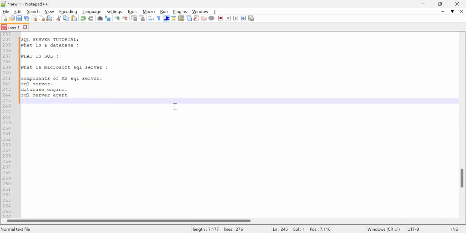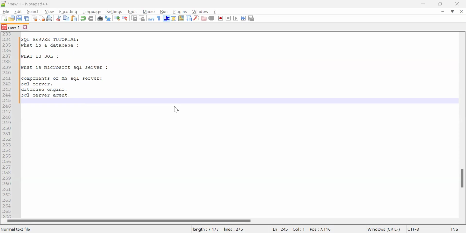For example, there is a SQL script that takes a backup of a database, and you want that script to run every day at 12 a.m. and take the backup automatically.